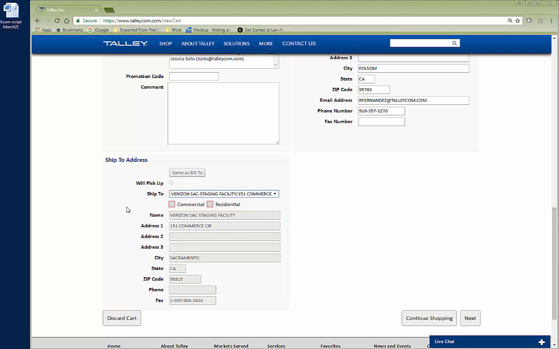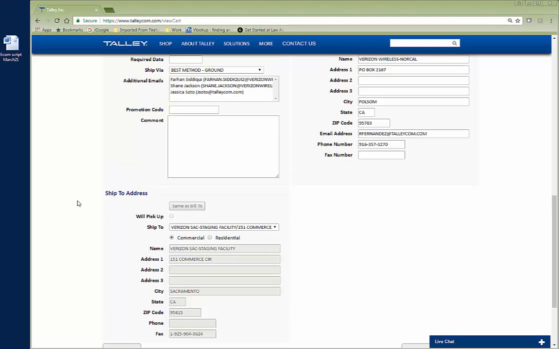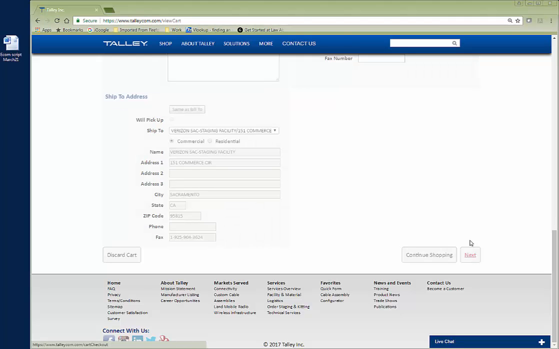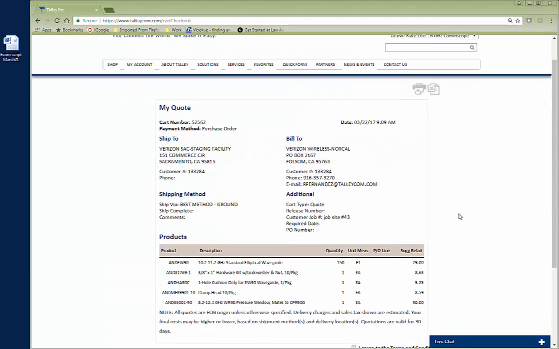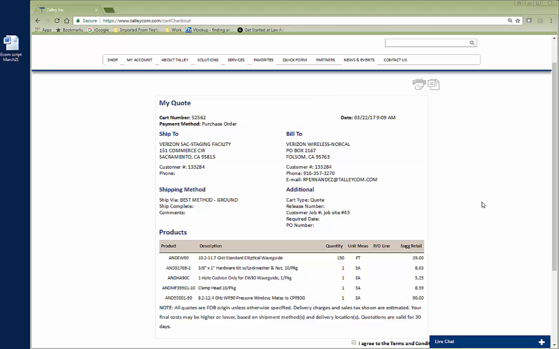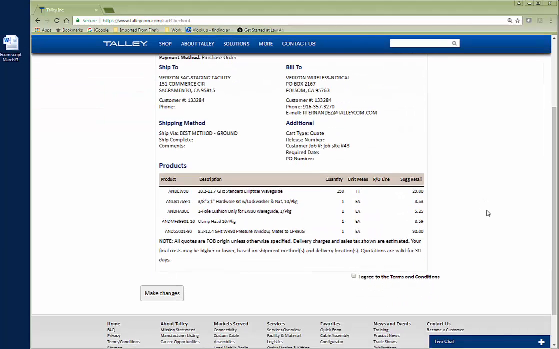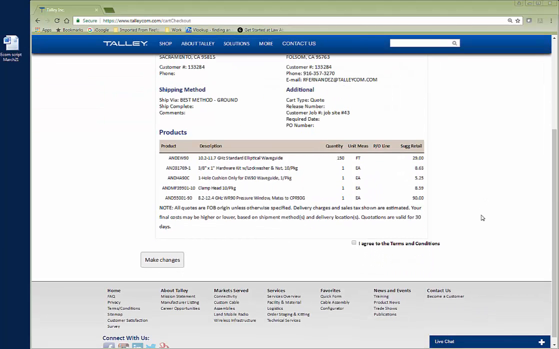As important is to check the box indicating whether the address is a commercial or a residential address. This helps the freight carriers identify the type of vehicle needed for the delivery. Once you have verified that screen, you'll get one more peek at the product and addressing information. If everything looks okay, scroll to the bottom and check the box where you agree to terms and conditions and click on Submit Your Quote.